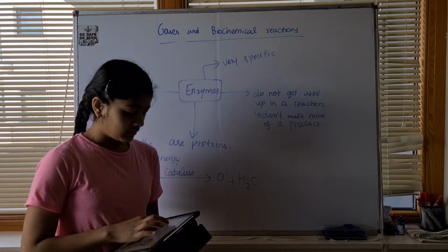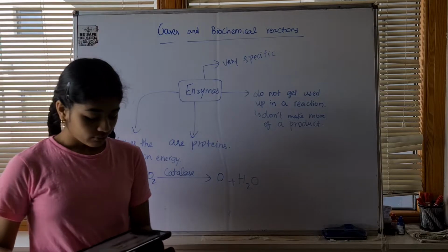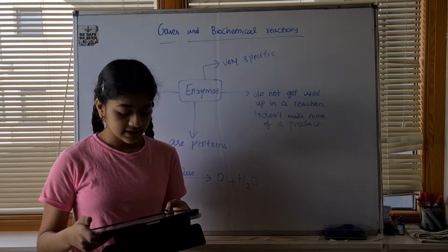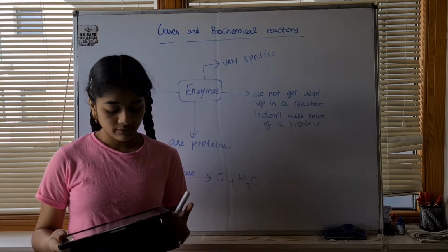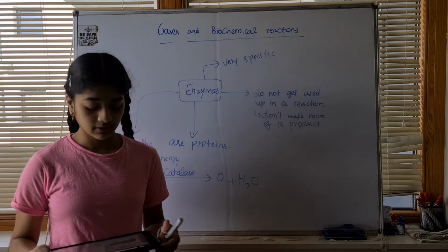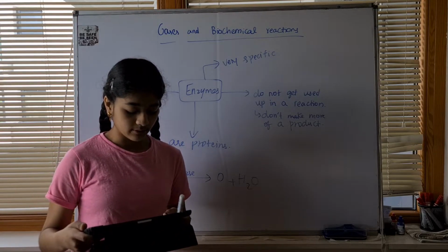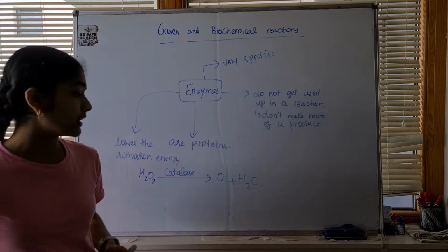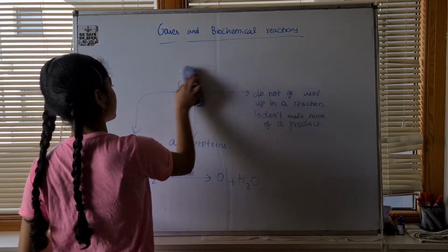Now, let's talk about collection of gases. When we produce gases in the lab, we need to be able to collect them. Collecting gases can be useful if you want to identify the gas being produced, or if you want to stop a gas from escaping the room, calculate the rate of reaction, or compare variables relating to the production of the gases. So there are 4 different ways we can collect gases.